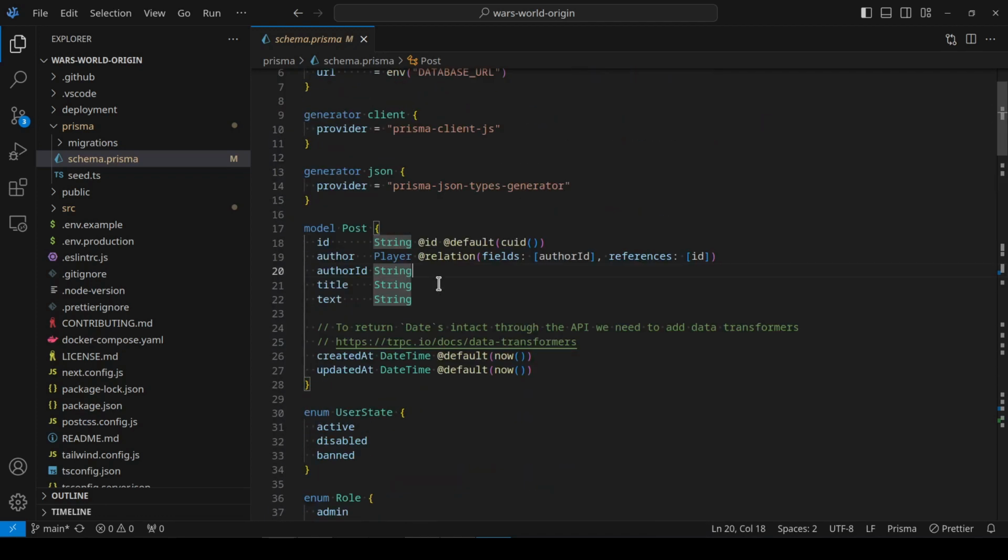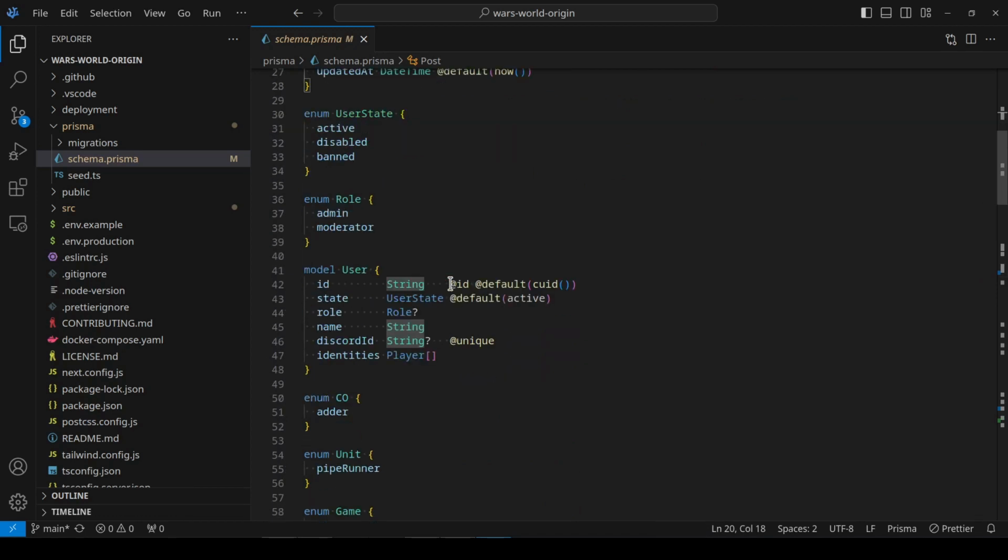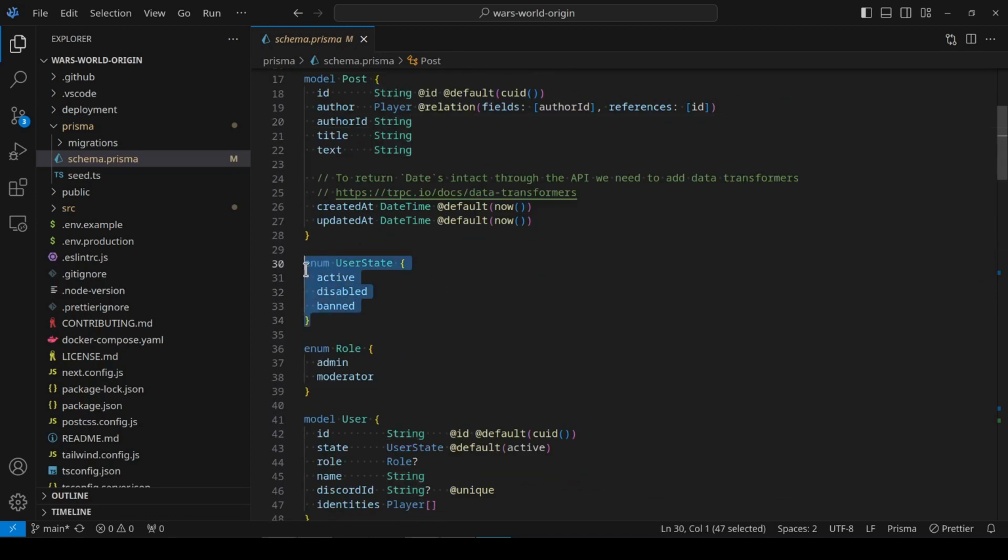So last time, I think I went through this file in a lot of detail, and I'm probably just going to go to the more important stuff. We have some enums here, and these are not actually stored in the database. They are just lists of allowed string values that Prisma is going to allow us to store in the database. So it acts as a type of layer in between us and our database, and it will only allow certain strings, even though the database has no idea which strings are allowed and which aren't. But it doesn't matter. We can just store strings there, and we can say through Prisma that only these certain values are allowed.